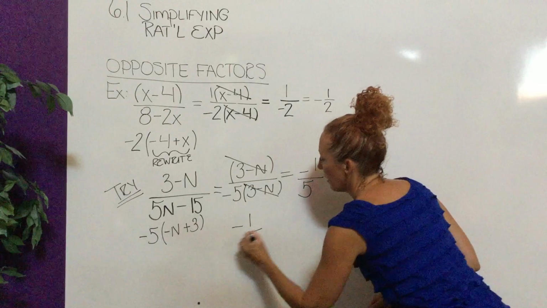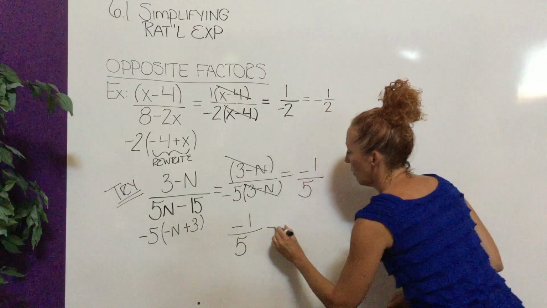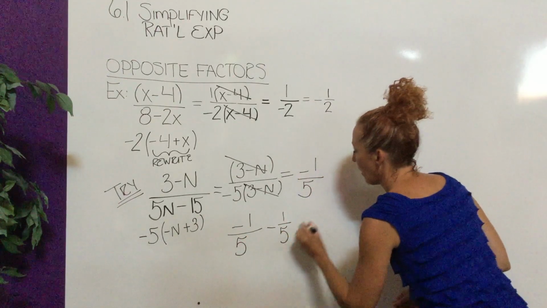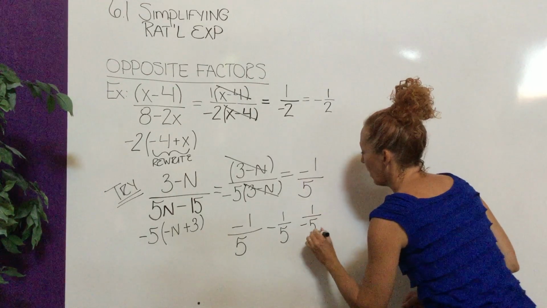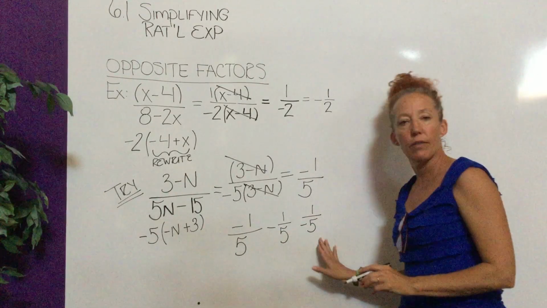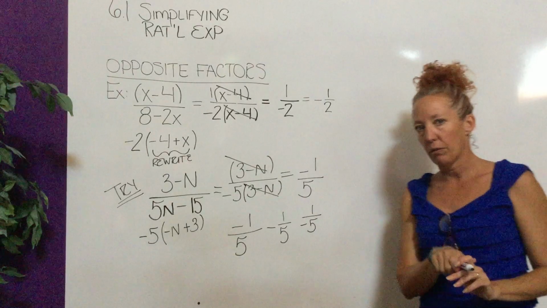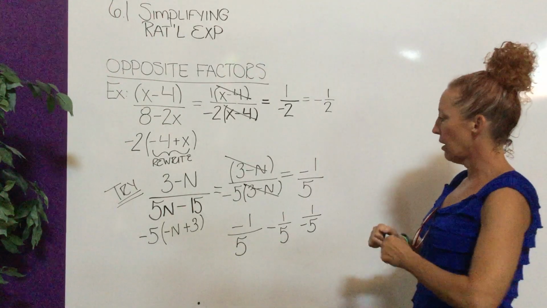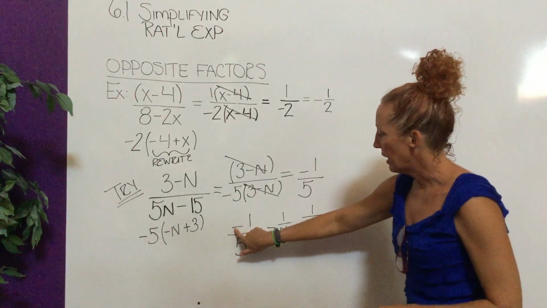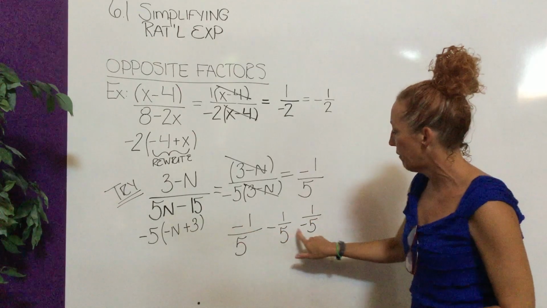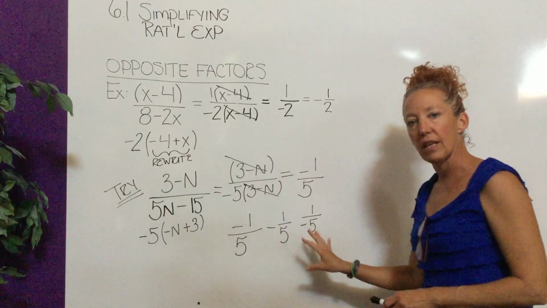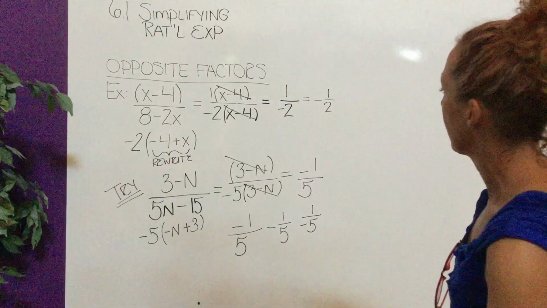And again, I can write it with the negative in the numerator, the negative out front of the fraction, or the negative assigned to the denominator. And there is no difference between the value of those three fractions. As long as you just have one negative sign, it doesn't matter if it's in the top, out front, or in the bottom, which I think sometimes is a nice reminder for you guys.